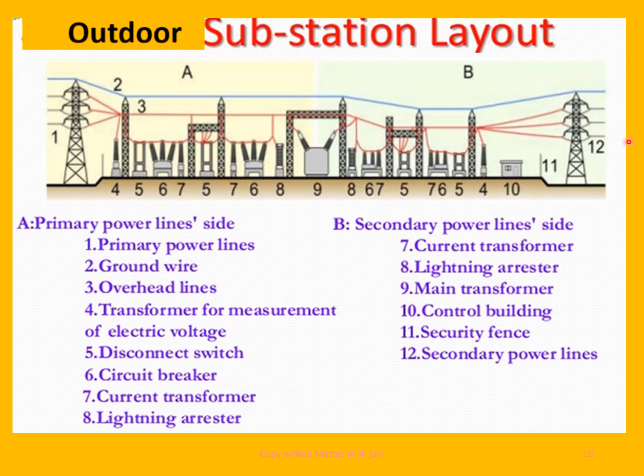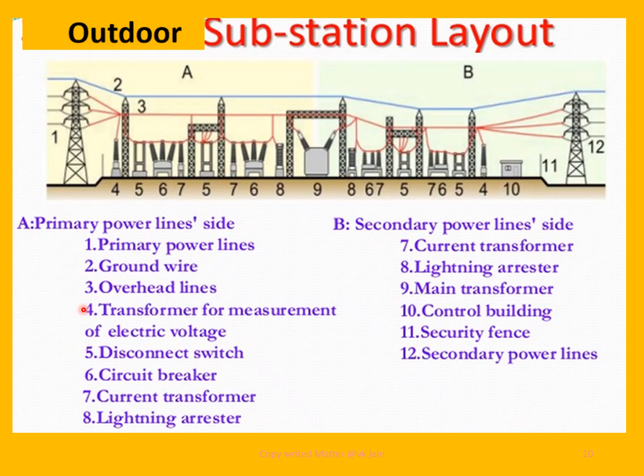From here it may be going to the indoor substation, which is 11 kV. Now the various components are clearly shown here. One is the primary 33 kV lines. Second is the ground wire, that we say earth wire. Third are the set of overlines; although these are three overhead conductors, they are shown by one line.